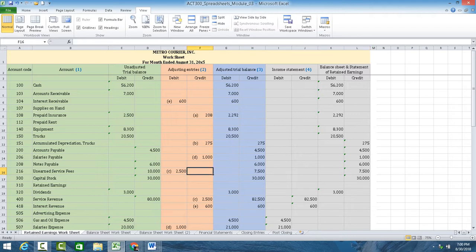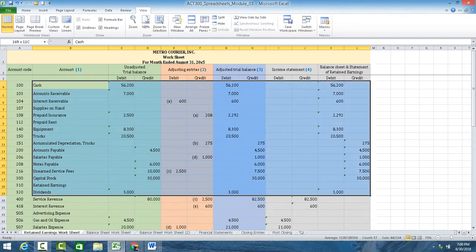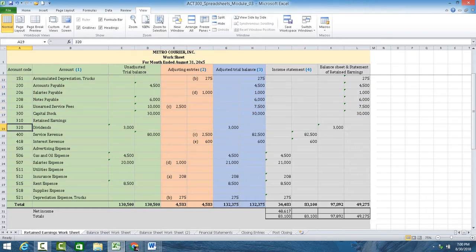Okay? So do you think you can, by now, identify which ones are balance sheet accounts? Okay, all the way across. Everything below it is typically income statement accounts. Okay? So you kind of can, and you can look at the account numbers too.